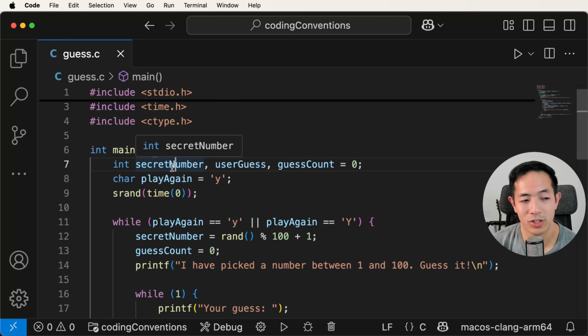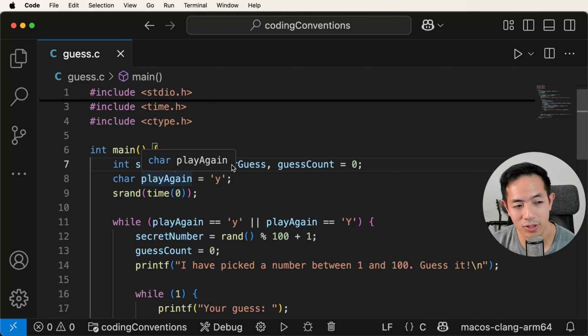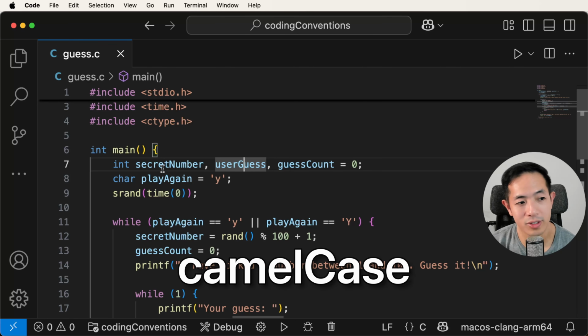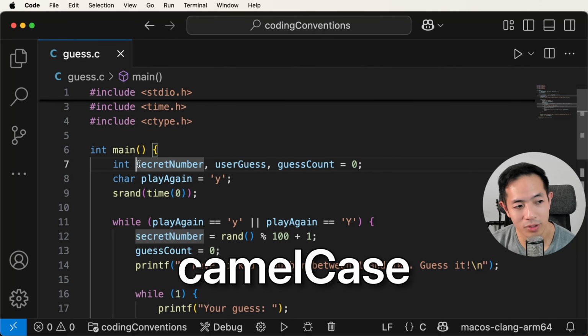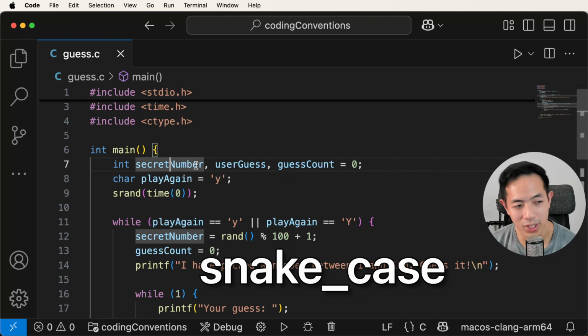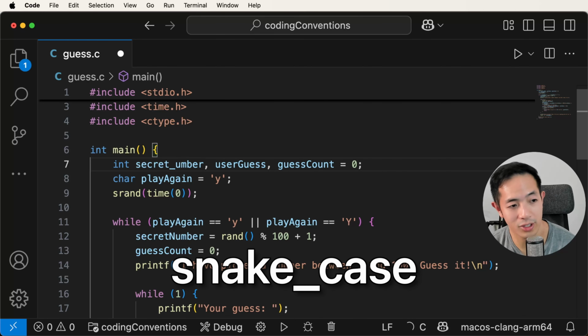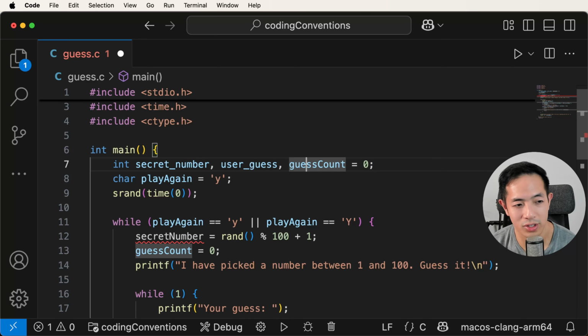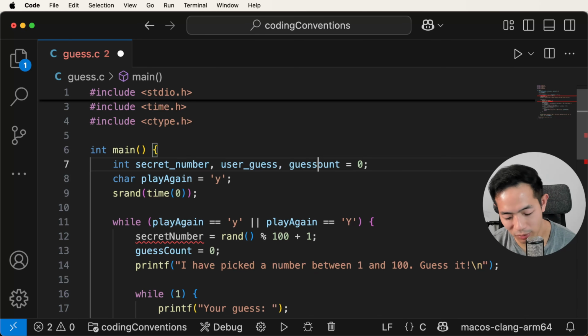They're different conventions. There's this coding convention called camel case, because it kind of looks like a camel where you have different humps here. But there's also snake case, and snake case looks like this. Again, it depends on who you're working with, what their coding convention is. They might name their variables like this.